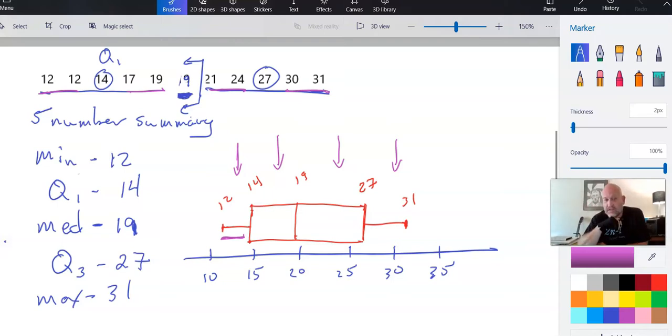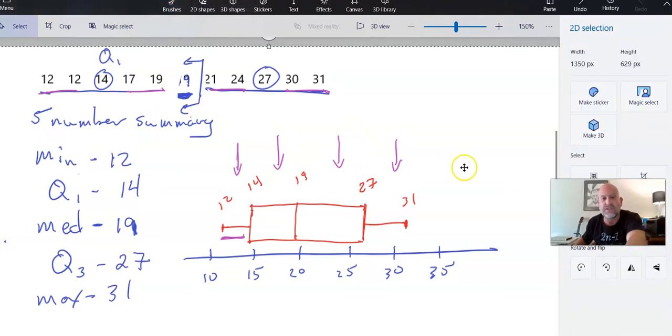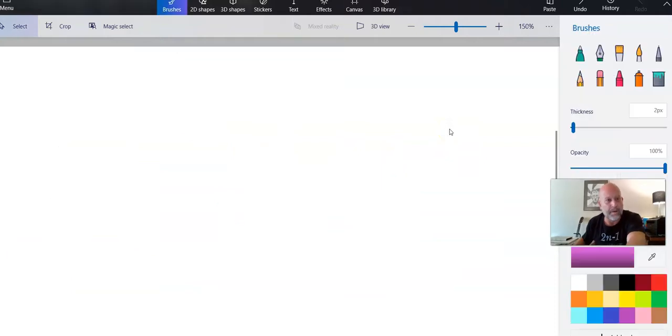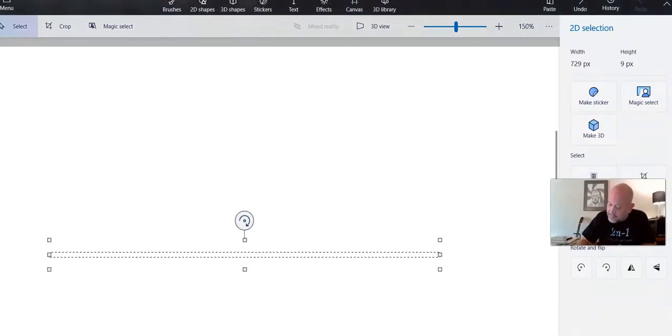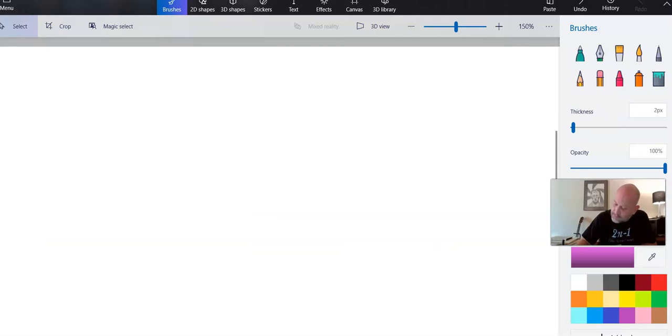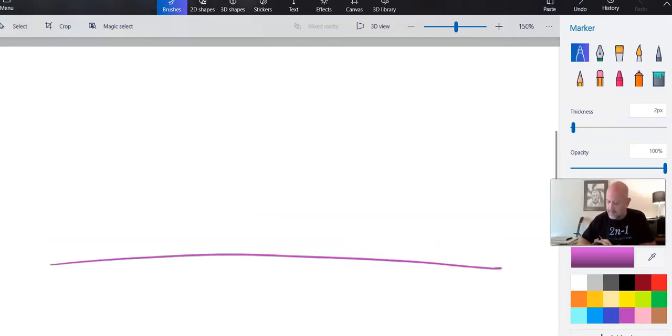Now, let's talk a little bit about how to use these things. Let me go ahead and get rid of all of this, as a matter of fact. We're going to just look at box plots and see what we can interpret. Quite often these things are put side by side or stacked one on top of the other. Sometimes they're organized horizontally, sometimes vertically, but you can tell some things by looking at them. Let's just say that's a number line. It's not as liney as I'd like it to be, but I'm just going to throw a couple of box plots on here.